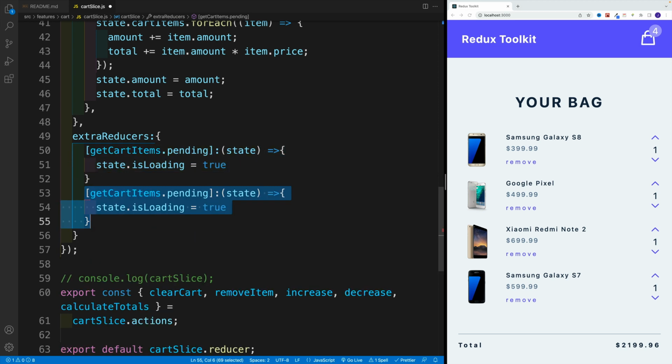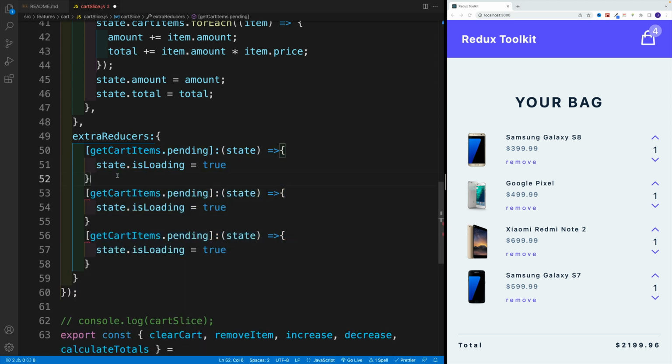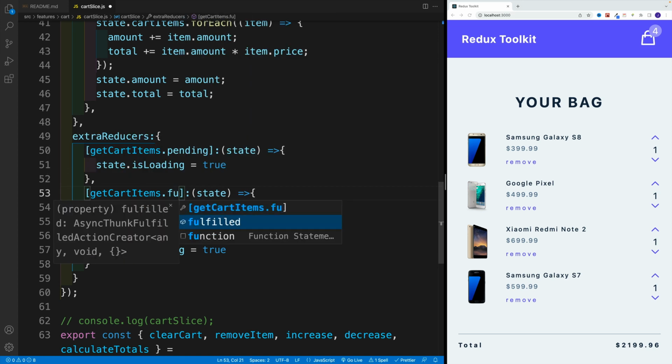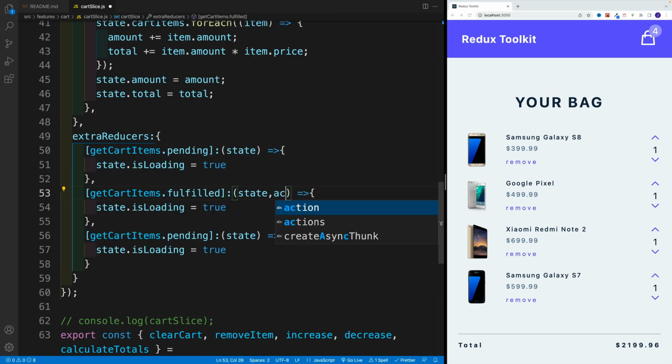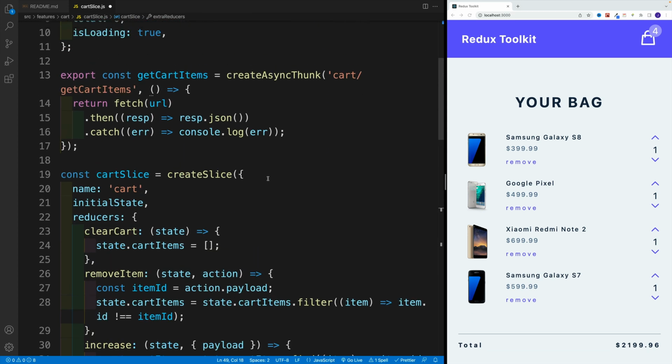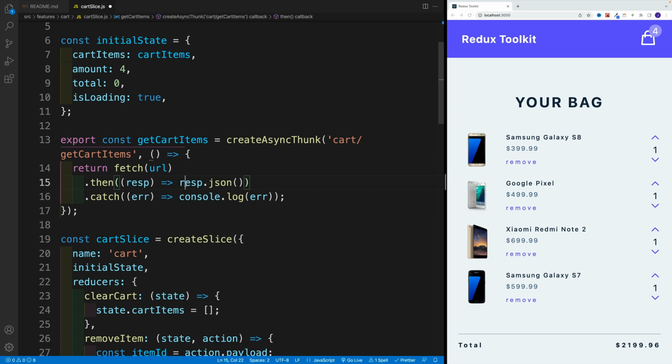Then we want to copy and paste like so. We just want to add the commas so there's no bugs in here. And we want to change these ones around, where instead of pending, now I'm looking for fulfilled. And in this case, I do want to add another parameter, which is going to be action. And again, this action will contain the result if we're successful.